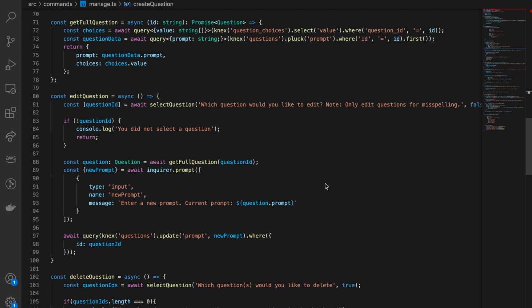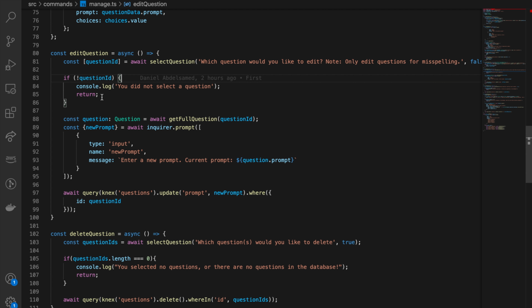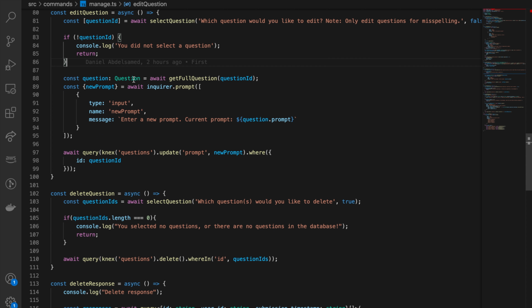Alright, going over edit question, our first step is to select a question, and the function that this comes from essentially displays all questions that are in the database and then uses Inquirer to let you select a question that you want to edit. And if a question is not sent, then there needs to be an error thrown or an error message.